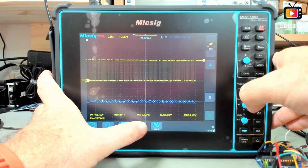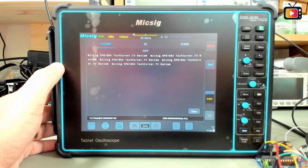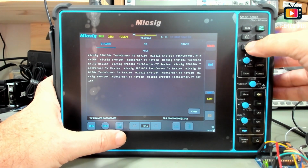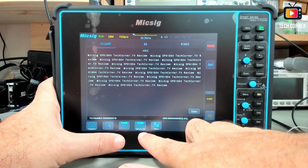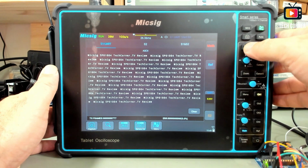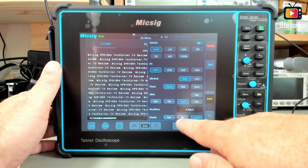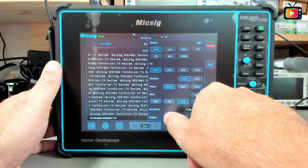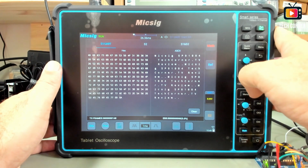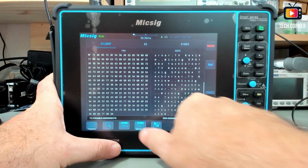Also related with this, you have the UART. This is right now in stop. That will capture all the text to this window. And to access this, you just go in quick menu. You have here the serial txt, and that's easy. It will show you all the text in here. If you want to see any other details, you can choose here how to display. For example, if you want to see it in hex, you can see it in hex and ASCII on the side. So pretty easy to use, really, nothing too complicated here.